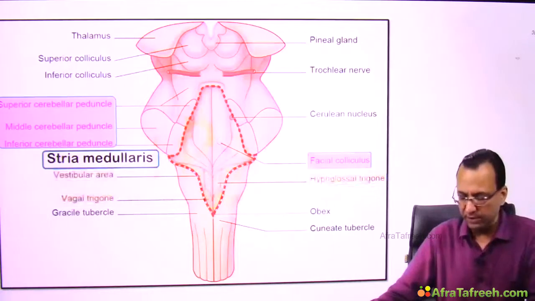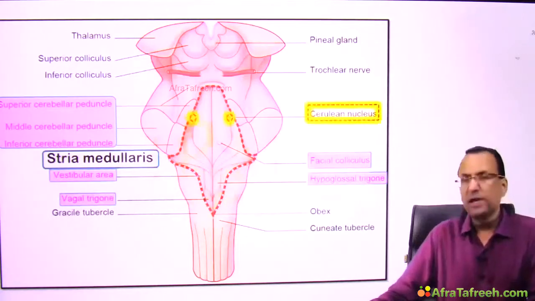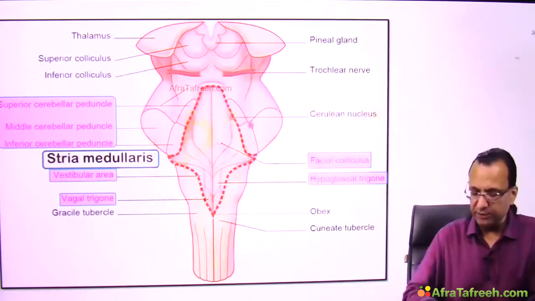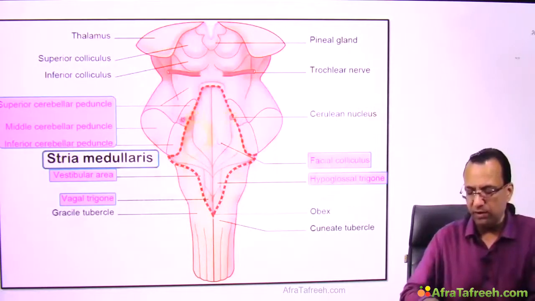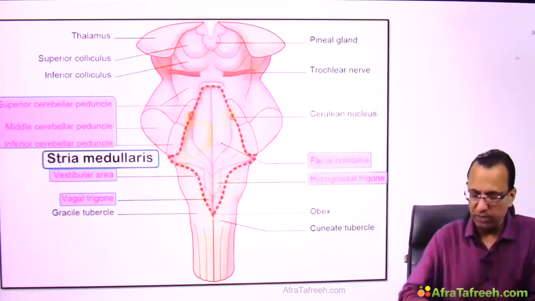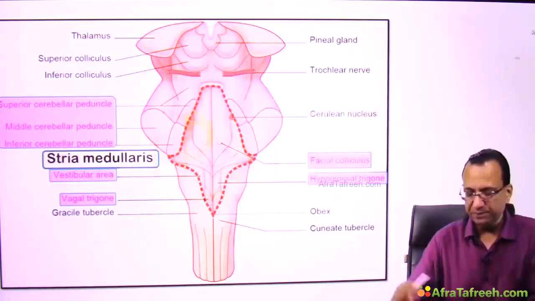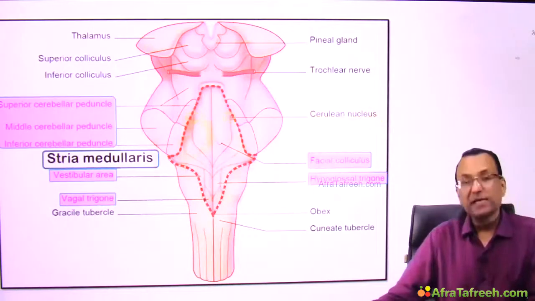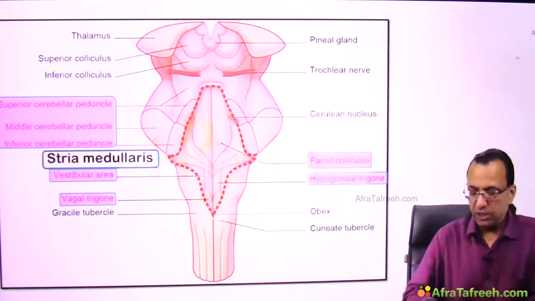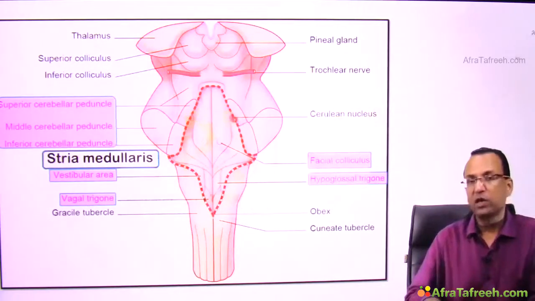But at this moment, let us look at the nucleus ceruleus. As you are talking about the nucleus ceruleus, it is present at the floor of the fourth ventricle, and is dark colored. Why is it dark colored? Due to deposition of melanin. And where do you see that? It is the dorsum of the pons. Which pons? Upper pons or lower pons? Actually, upper pons.